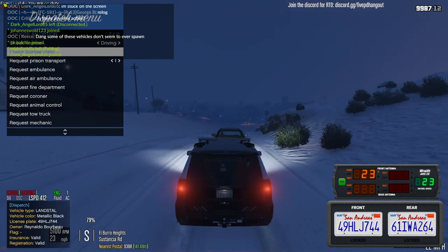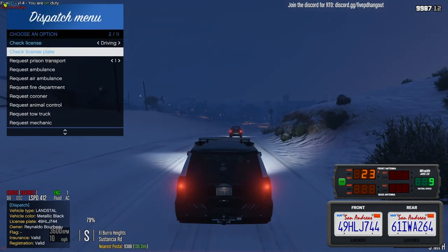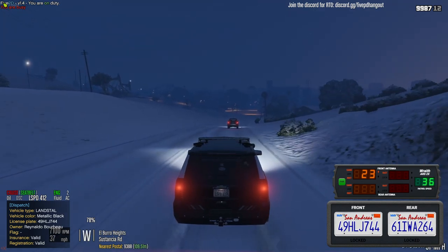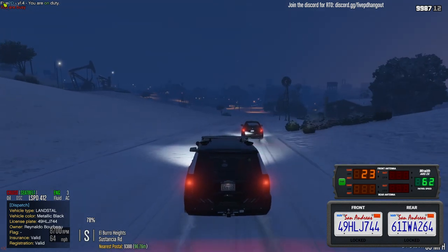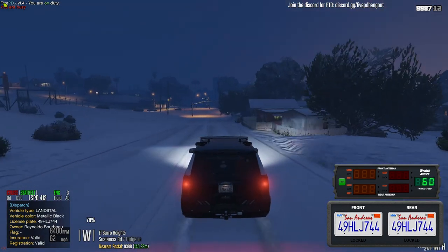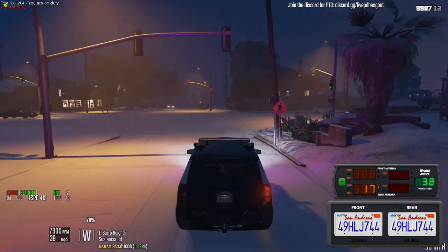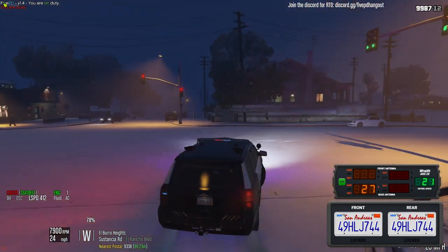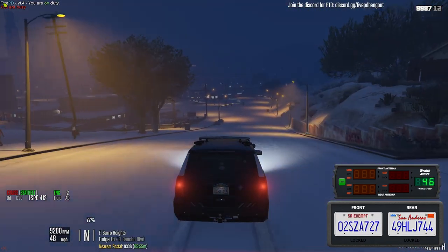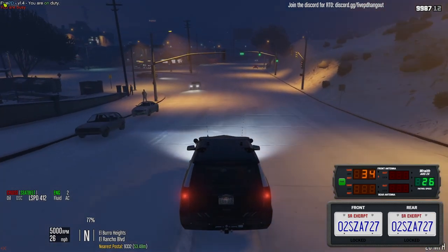Run a plate check on this vehicle, just for fun. No flags, insurance and registration are valid, so they're fine. I mean, the lighting on this server is nice. I just, without the snow, I cannot see a single thing in the road.